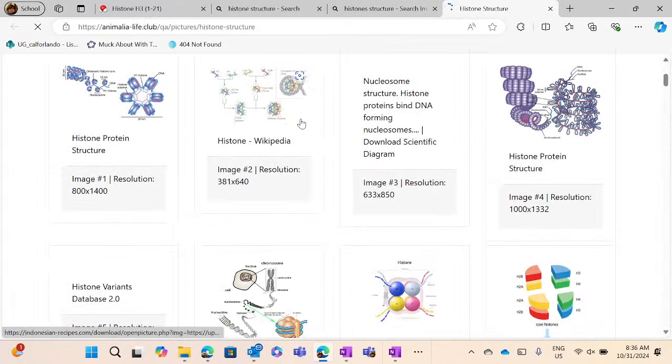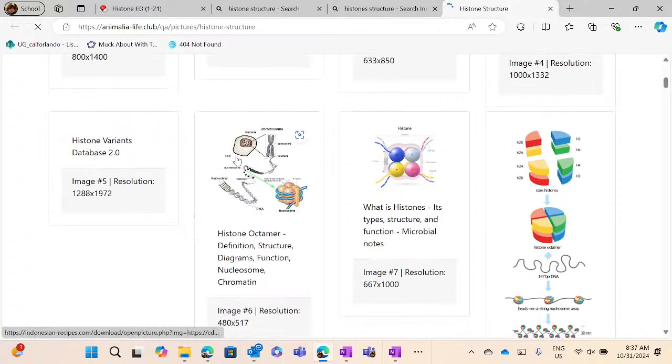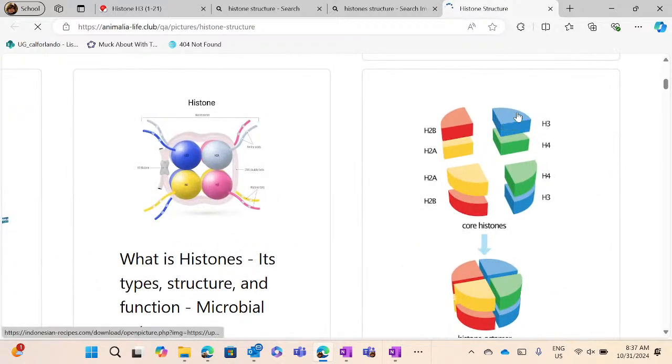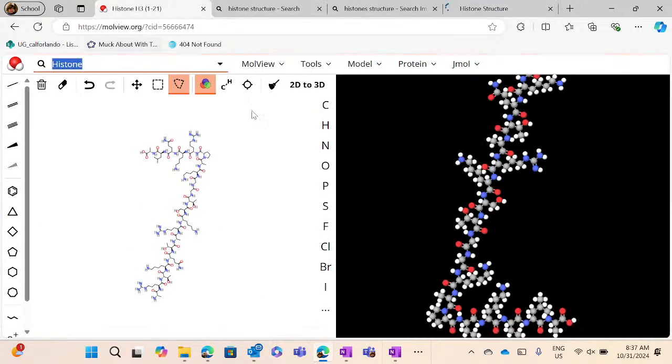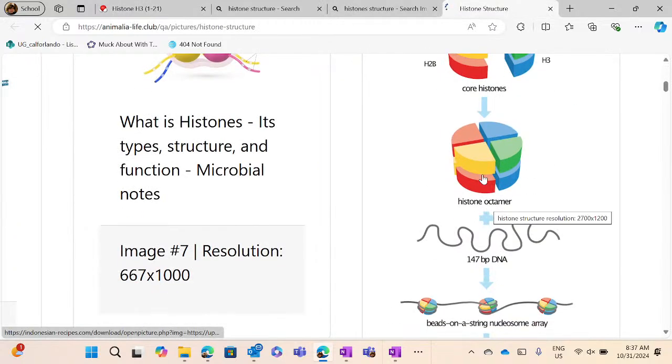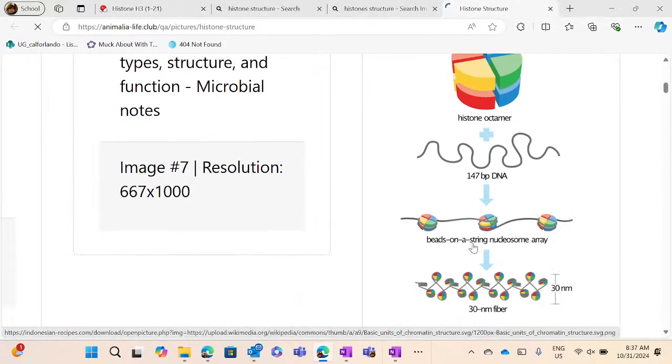But 8 of them. So you can see the histone itself is made up of 8 constituents: H2A, H2B, H3, H4. So that's one component of it right there. And when put together, we get this, around which the DNA loops, right?